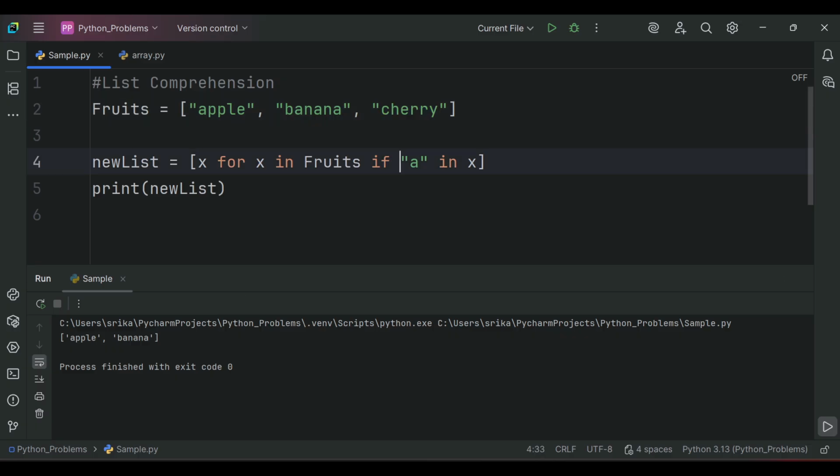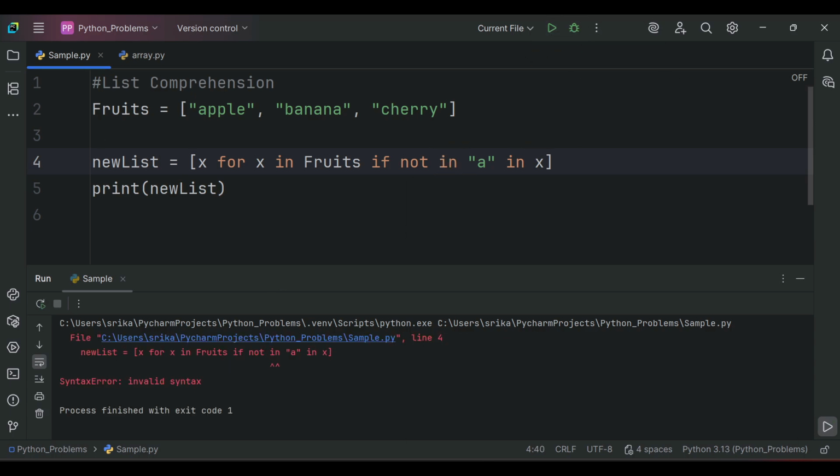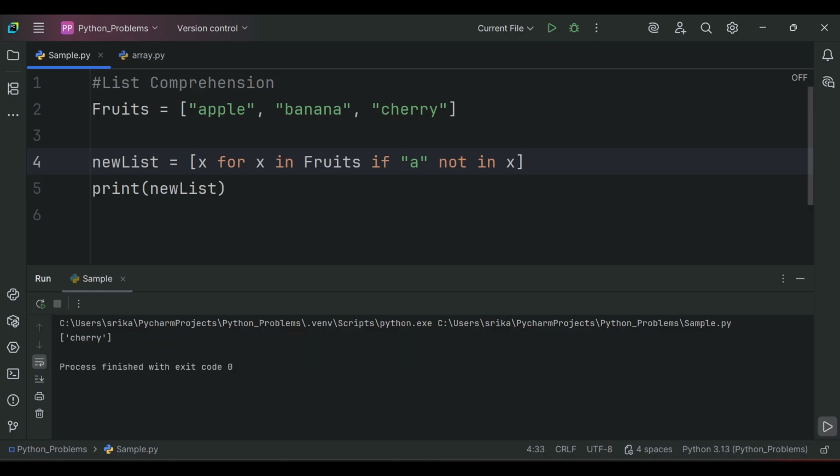Suppose here I mention not in: if a not in x. See what happened. The elements having a are removed. Only cherry is printed.